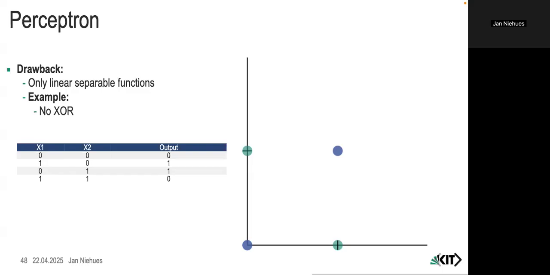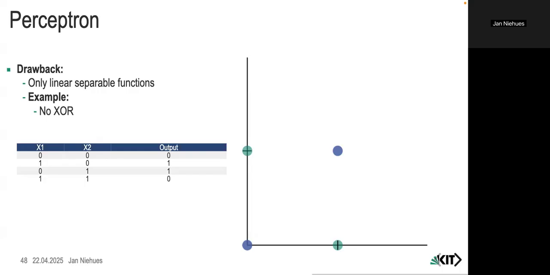And if you now see that, it's nicely seen, you cannot draw the line. Any line you draw here, there will be on one side both a green point and a blue point. So if you draw the line something like this, then this blue will be on one side, but the other blue will be on the other side. So it's not possible to draw one line so that all blue spots are on the one side and all green points are on the other side. And that's showing you that this type of problem you cannot solve with a simple perceptron.